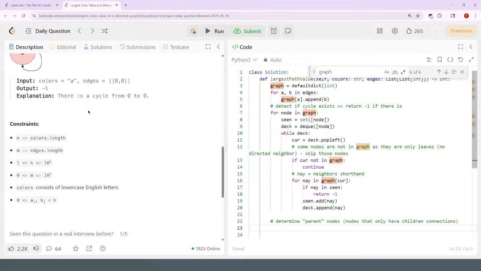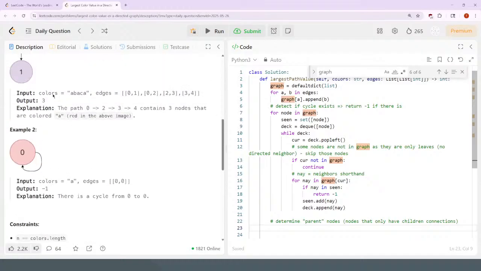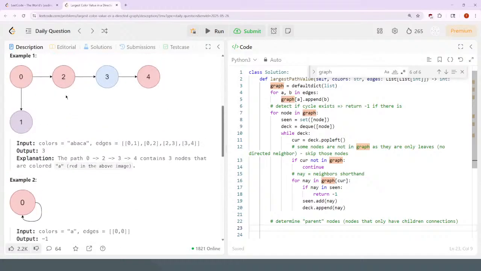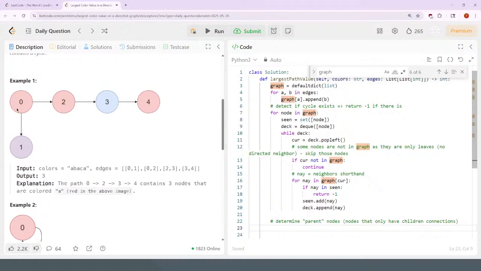I think you start from the parents and you say that for any given node there's a maximum number of colors that you can reach to that node. So you keep both the red and the blue, I guess. Each node has the maximum number of colors to that node.